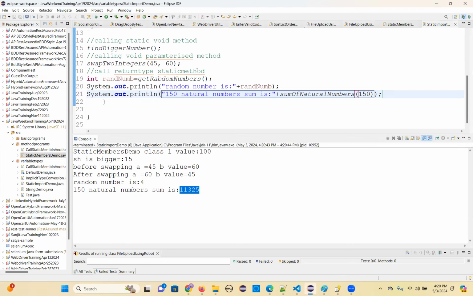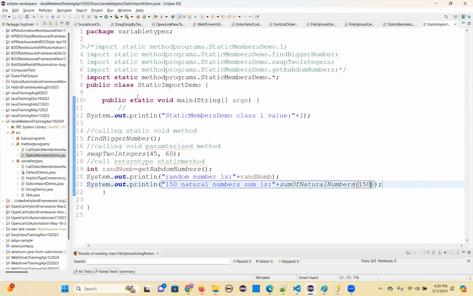So this is how you can call with the static import.